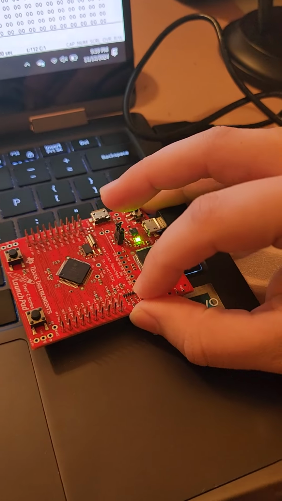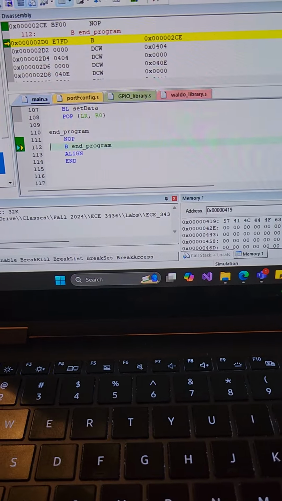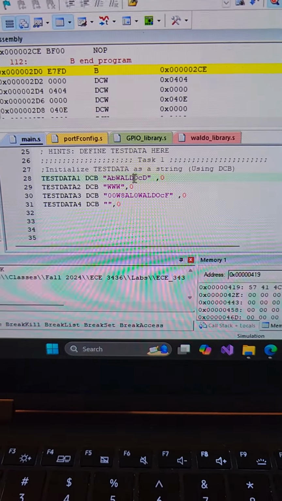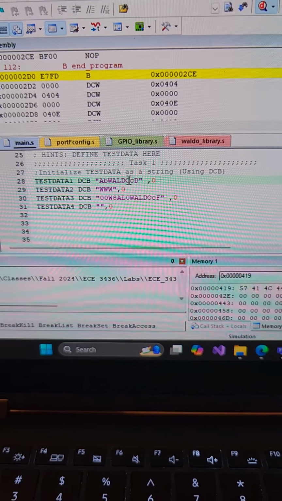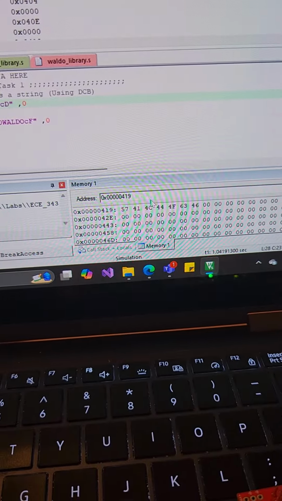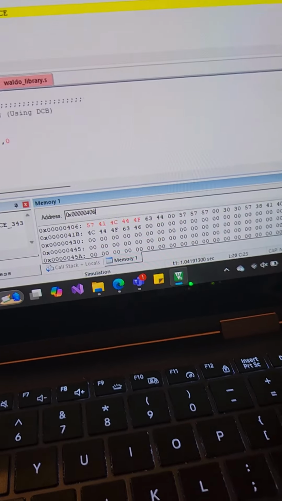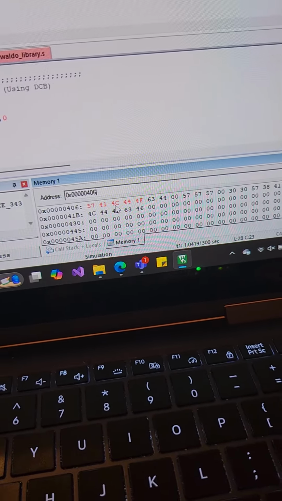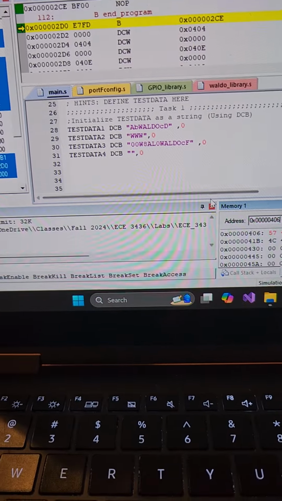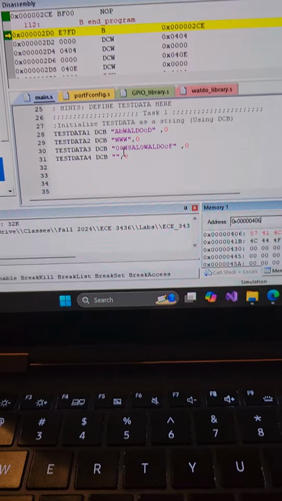But 1 is going to be green. But why is it green? Where's my mouse? Let's make sure 1 has Waldo in it. It's right here. Right, it has Waldo right here. But now we have to make sure the memory address is right. So we look at 406. We go back down here to the memory address. We look at 406, it should have, again, 57, 41, 4C, 44, and 4F. Perfect.